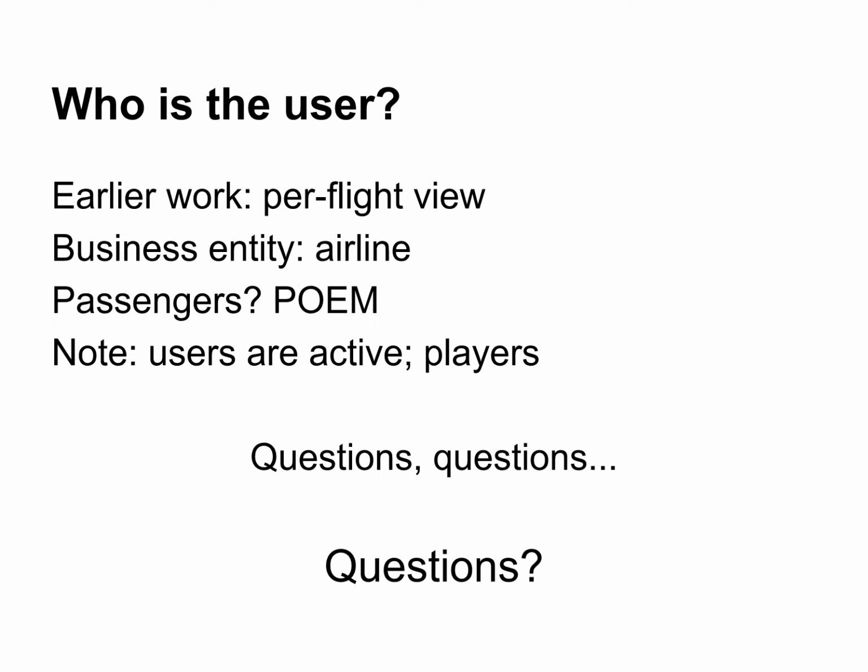Last but not least, who is the user? I mean, we looked here at a per flight view. So flight was the agent, flight wants a slot, but of course there is a business entity which is an airline, and it has several users or several agents, several flights, and they may want to exchange the slots inside the airline, or more generally exchange the slots between the airlines. There are all these processes, all these questions, how this is done, and so on and so forth.